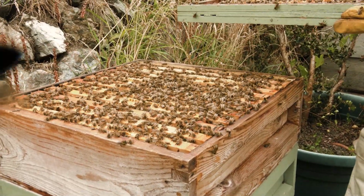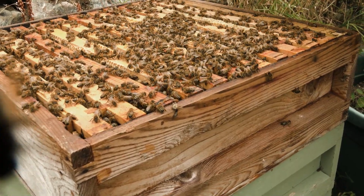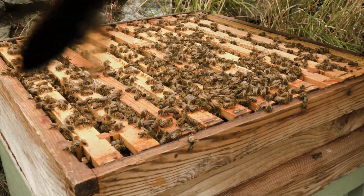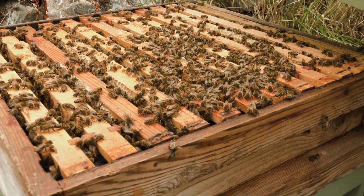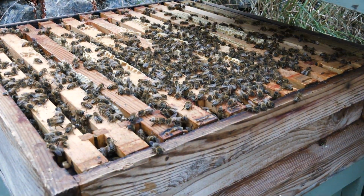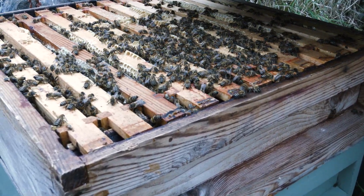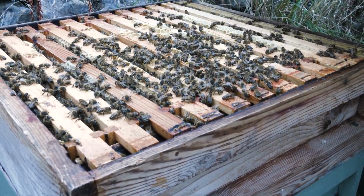Here's a great shot for you. And as you can see, they really are doing well. A nice colony of bees. Let's explain what you're actually looking at. You're looking at the worker bees. There's around about 35,000 worker bees in a hive. They're female. There'll be about 1,000 drones. They're the males, and then there'll be one queen in this colony.